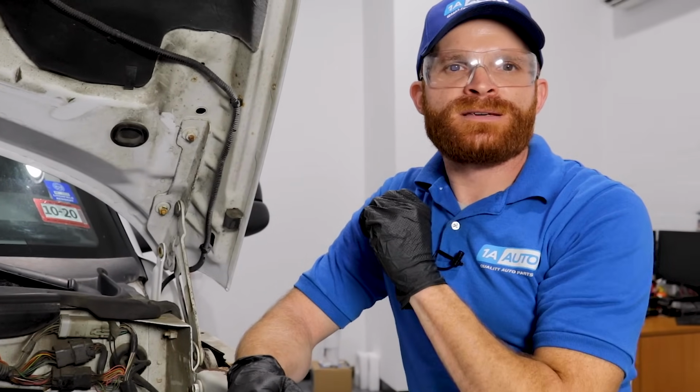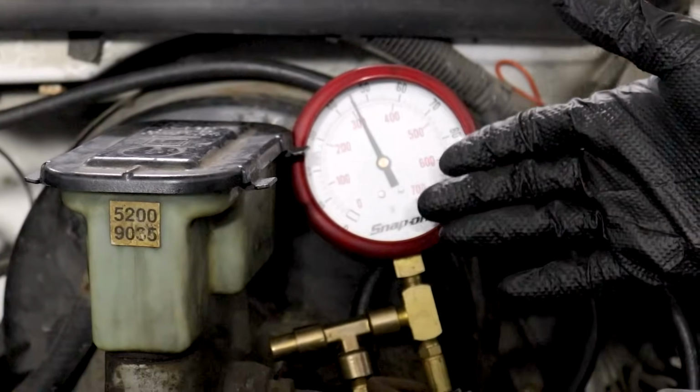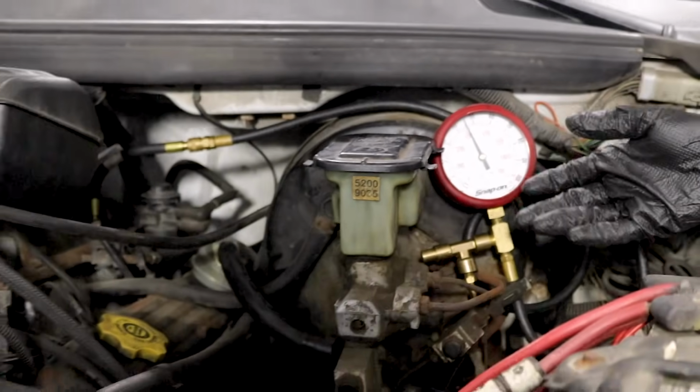Now, something else I want to talk about is fuel pressure while you're under load. Essentially, if you're under load, you're putting a lot of strain on your engine's driveline system. If you have low fuel pressure overall, then your engine might not be able to get a sufficient amount of fuel to function as it should. If you can't get the proper amount of fuel pressure in your system, what you're probably going to notice is a hesitation, possible bucking, and you might even notice a lean condition, which is essentially your engine telling you it needs help.